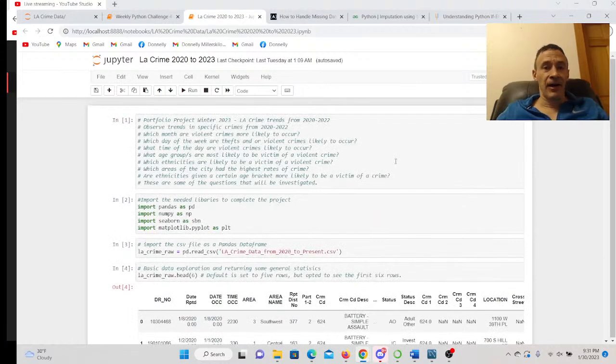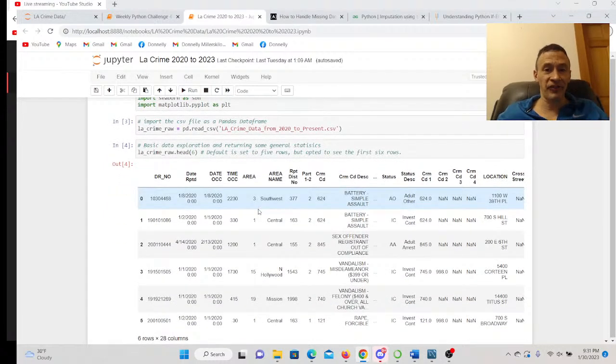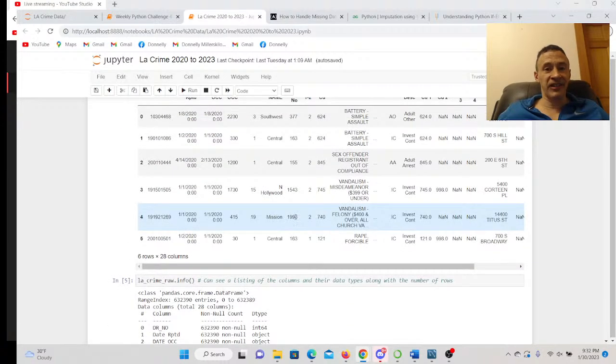This is a Python library called Pandas. It's different than the kind of Python coding that you just saw me do, and it's more for data analysis. Just a quick overview, I'm not going to spend too much time on this. Here I'm importing all the different Python libraries. I'm taking in a data set. This is actually part of a project for my portfolio, looking at LA crime rates from 2020 through 2022. It consists of over 600,000 rows of data.